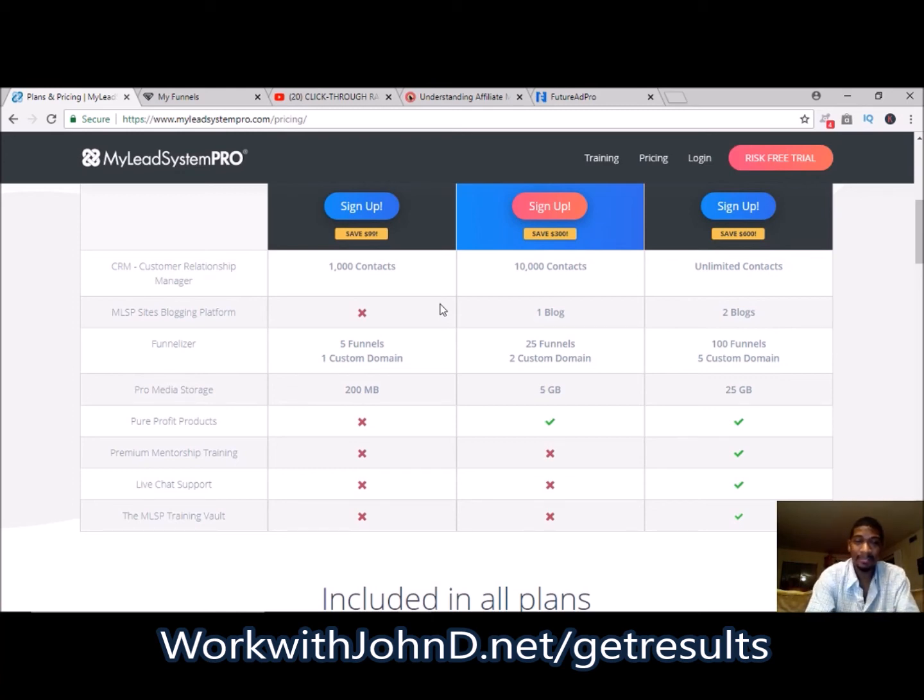Another, let's say, quote-unquote hidden cost would be, like I already mentioned, the autoresponder, and the domains might be another additional cost. Like these domains that they're talking about here, you'll have to buy those. Not through MLSP. I think you can buy through them, but I don't, because I buy my domains on my own. You can go to sites like Namecheap and GoDaddy and get domains. So that's another back end cost. And domains are dirt cheap.